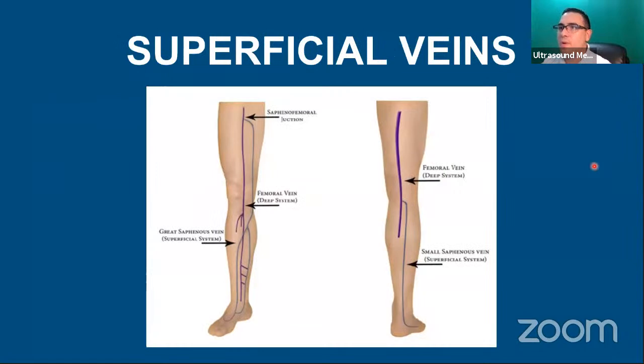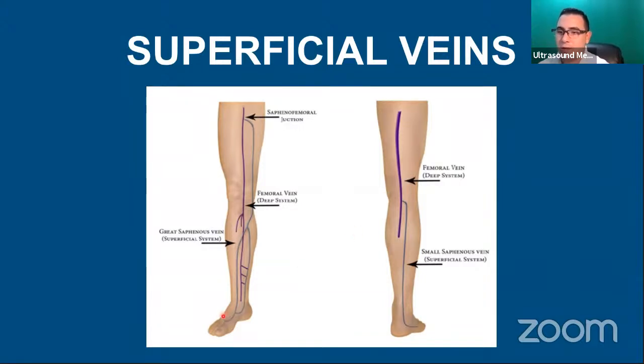Okay, moving forward, let's talk about the superficial venous system. And for the superficial venous system, we have the great saphenous vein and we have the small saphenous vein. So let's take a look at this picture here. Okay. And the reason why the name is superficial, before going into the anatomy, is because they are over the muscular fascia. They're so superficial. In fact, you can see it in some patients, all these varicose veins, which are basically being fed from either the small saphenous vein or the great saphenous vein in here.